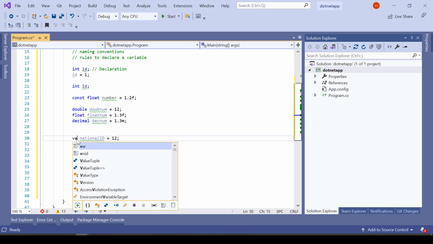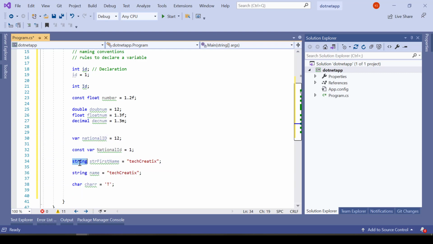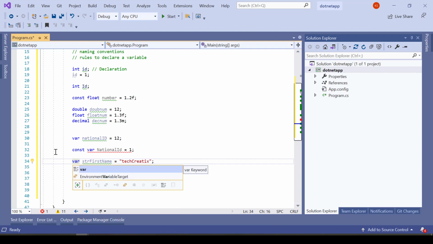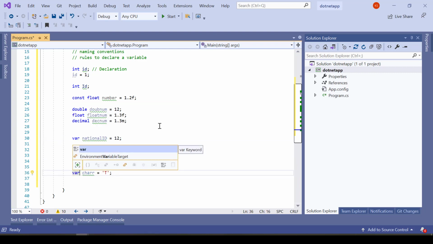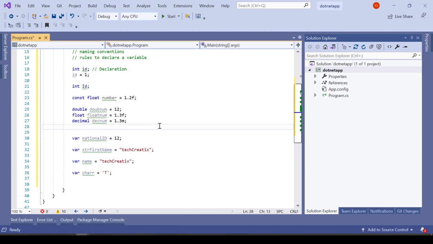Let's change their data type to var. So what var will do? It tells the compiler to figure out the type of the variable at compilation time, and the type of the variable depends on the value you assign to a variable.